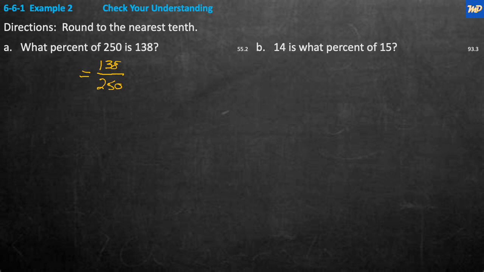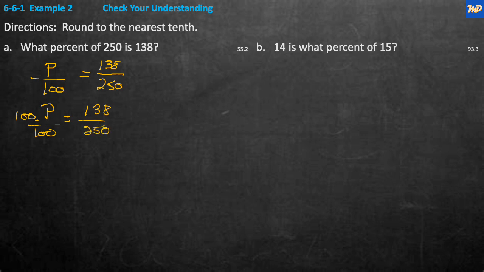So we want to know what percent is the 138 over 250. So the p is on the top. That's the piece. And of course we know it's on the bottom because it's 100%. So p over 100%. So what part of 100 is p relative and proportional to 138 over 250? So let's carry that out. We're going to do p. I'm going to multiply both sides by 100. I'll just say 100 times p over 100 is equal to 138 over 250.